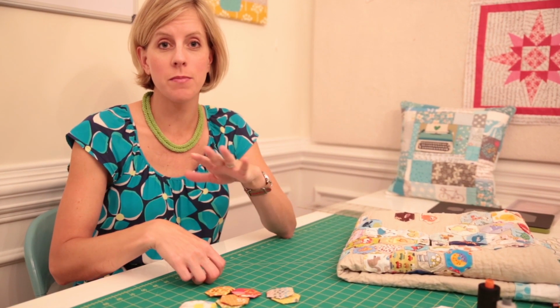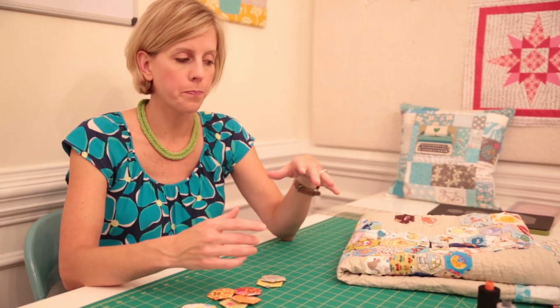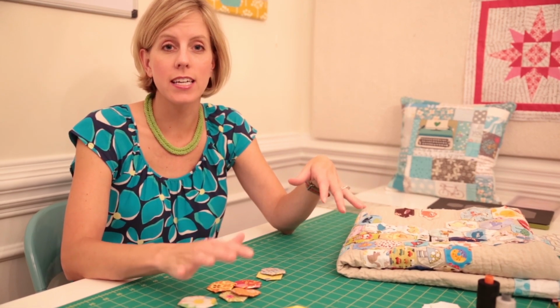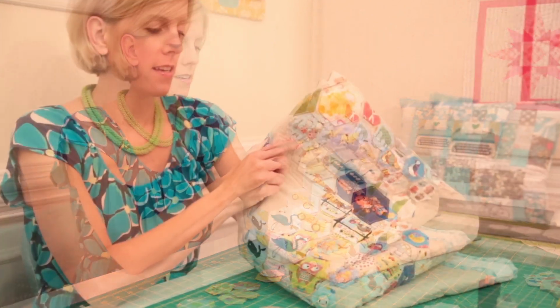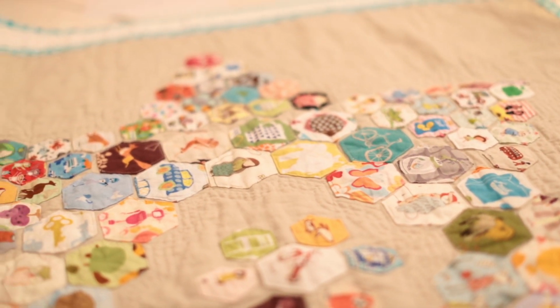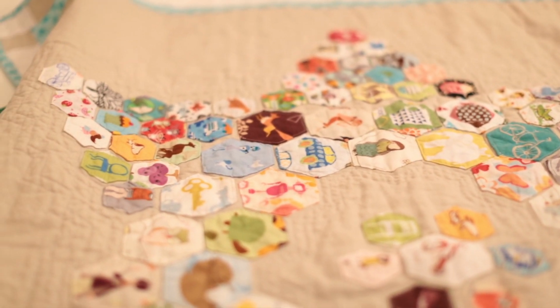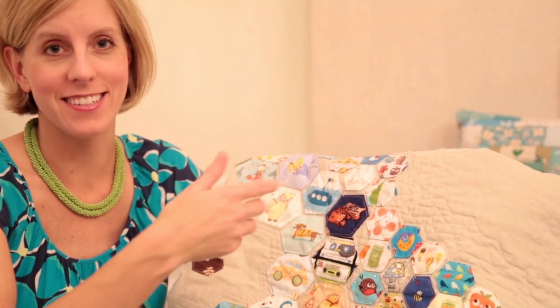Okay, moving on. Let's say you've been making hexagons all week and you have tons and you're ready to do something with them. What are you going to make? I think hexagons are perfect for bags, for embellishing zip pouches, for putting on a pillow, and it's also a great way to add some pizzazz to a quilt. If you take a whole cloth quilt and then applique your hexagons on top of it, it makes a really interesting design. For instance, I did this with my I Spy quilt that I made for my kids. Using 1-inch hexagons and 1.5-inch hexagons, I fussy cut the pictures and then I appliqued them on to the quilt. It makes a great fun activity no matter what you're looking for, plus the kids like to snuggle under it.